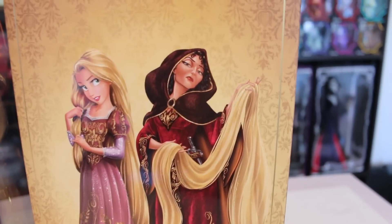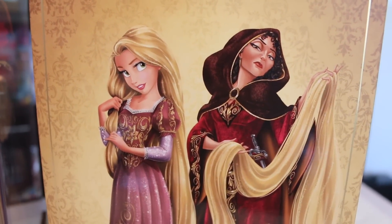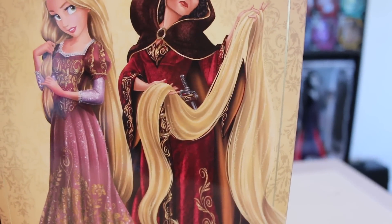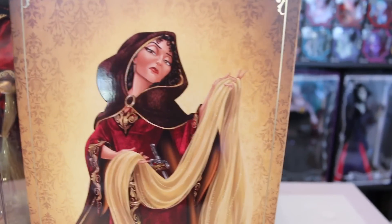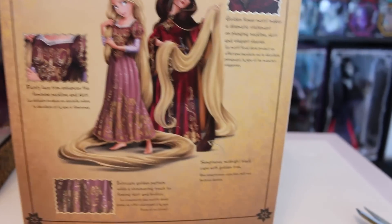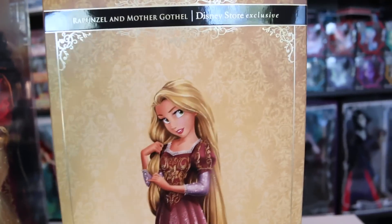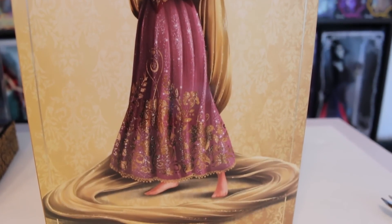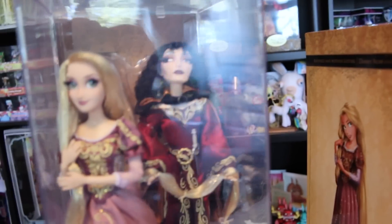You can get them online. Anyways, here's their artwork for the cover of the box. I love their artwork - I think Rapunzel is gorgeous in this artwork, I love how they depicted her face, it just looks really really pretty. And I even love Mother Gothel, how she's holding the hair, because Mother Gothel is just obsessed with the hair - that's the reason she even likes Rapunzel. There's the front of the box, and on this side there's a bigger picture of Mother Gothel - gorgeous. And then the back has some detail about the dolls, which is nice to read. A lot of you guys always ask about the price - these are $130 but you do get two dolls and they are limited edition. And here's the picture - I would love to have this just by itself as artwork to hang up, because I think it's gorgeous. It's probably one of my most favorite Rapunzel artworks I've ever seen.